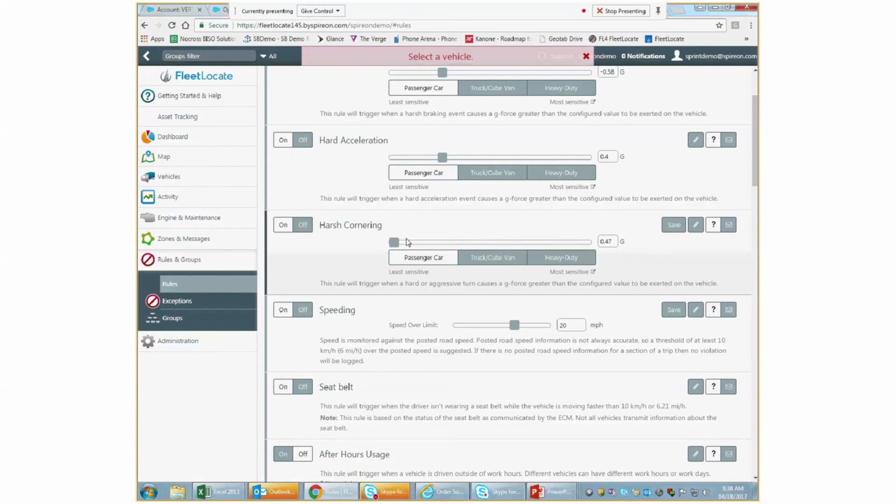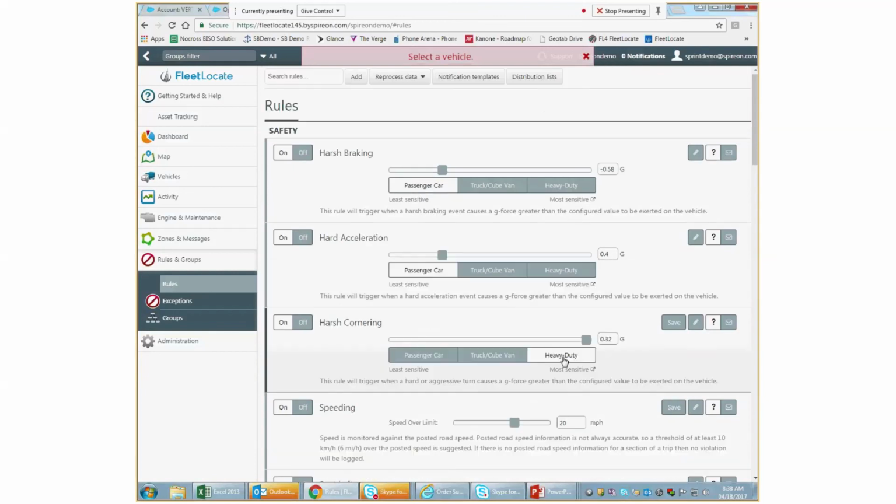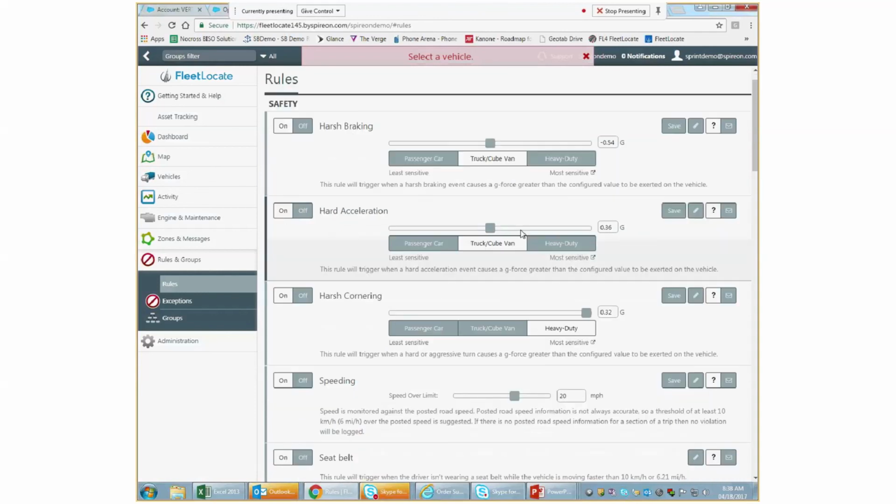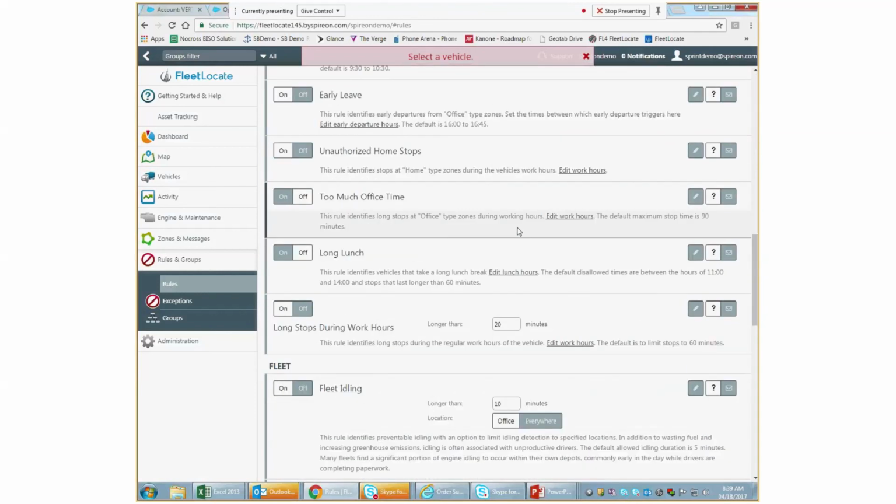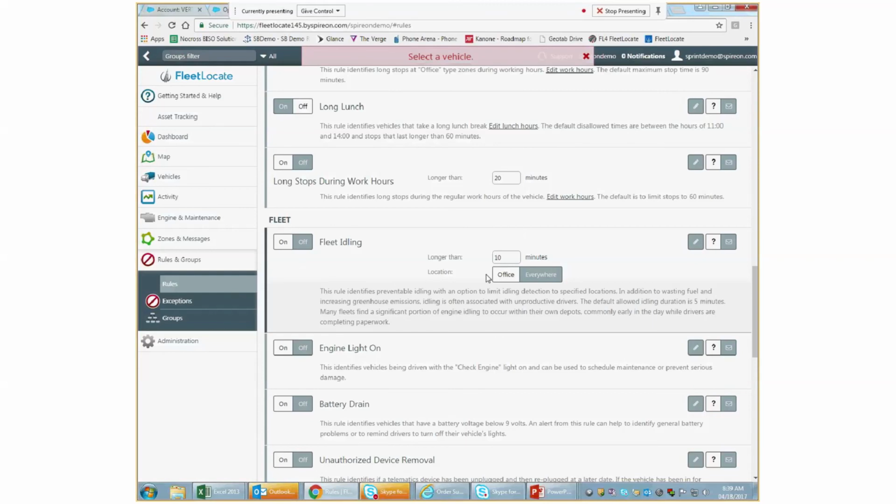If I really don't want anyone cornering at all, I would come all the way over here and put it at most sensitive. Harsh accelerating, I'm going to say here in the middle. Harsh braking, again in the middle. Long lunch, fleet idling, idle times, I don't really care unless it's 30 minutes. Obviously it's up to you, but general rule, 30-minute idle wastes about a tank of gas.